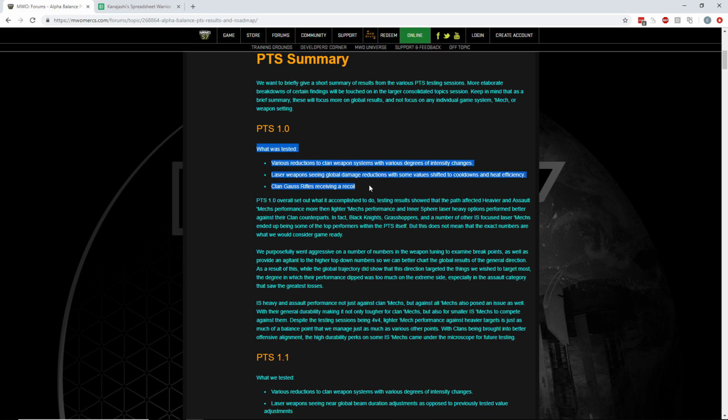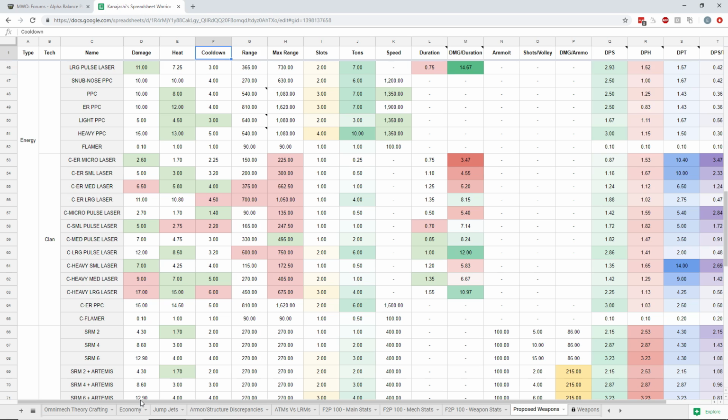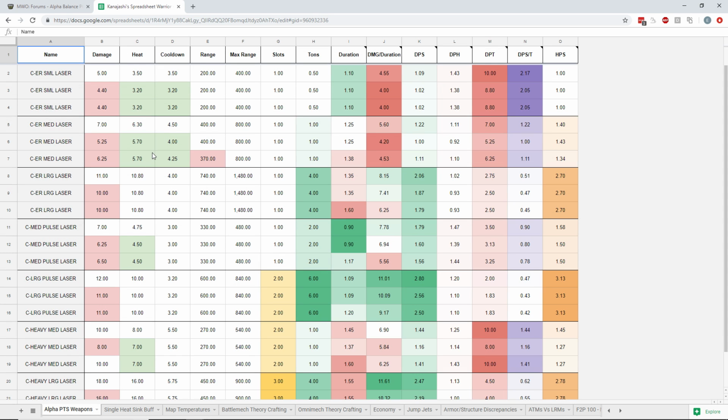In PTS 1, they focused on different weapon systems, mainly the clan lasers, reduced their damage, but also shifted around some cooldowns and heat efficiency to maintain some ratios. So, for example, if we pop into the Spreadsheet Warrior and pop over to the Alpha PTS weapons, we can see they did PTS version 1.1 and 1.2, where they would lower the damage, but then they'd also lower the heat and lower the cooldown, so DPS is about the same, damage per heat is about the same. And that's what they were focusing on then.